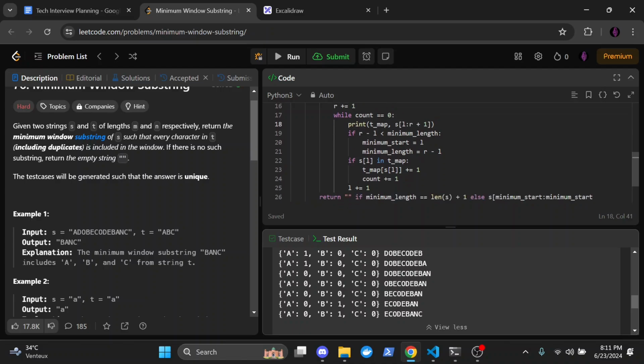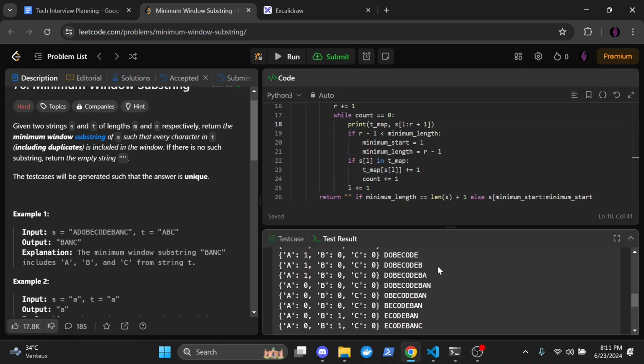I think we can track the code one by one to see what happened in this specific case. Like we start by A until we go to the last letter in the string S. I know it's a long way.